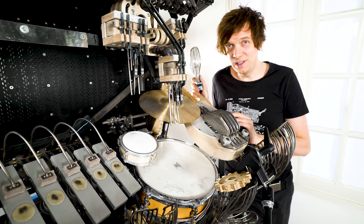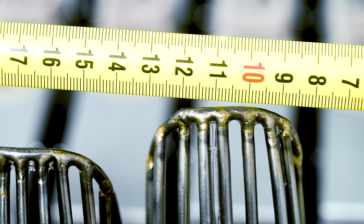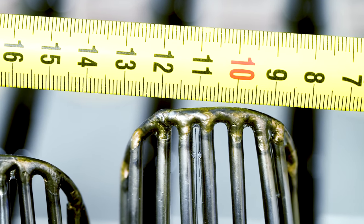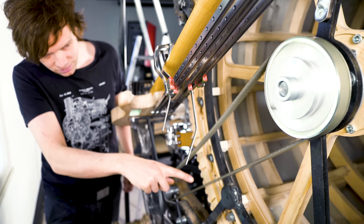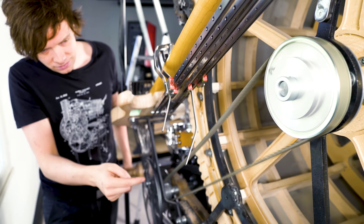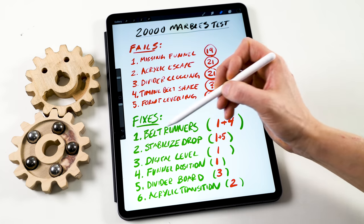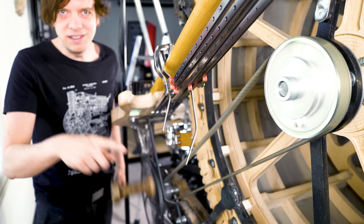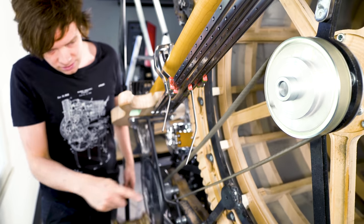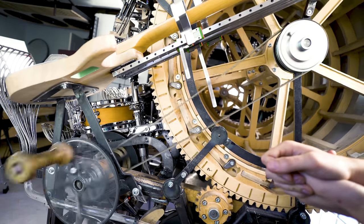So the first thing I'm going to tackle is the vibration of the whole machine itself. If I can remove unwanted movements of the whole Marble Machine X, I will have a much better chance of getting all the 30,000 marbles entering the funnel correctly. I'm going to start with a really fun little project, making belt runners for the timing belts. Look at the shaking of this timing belt here.